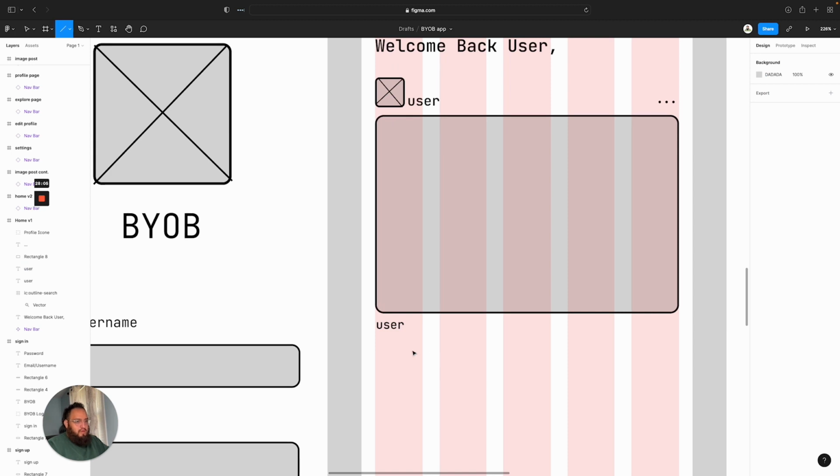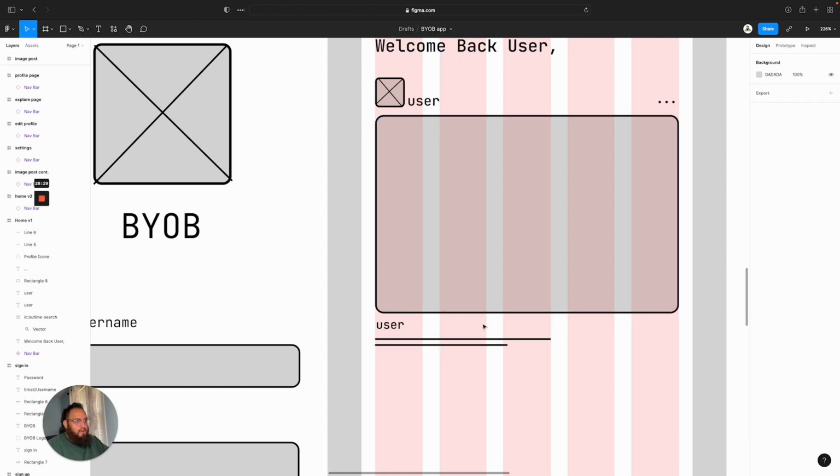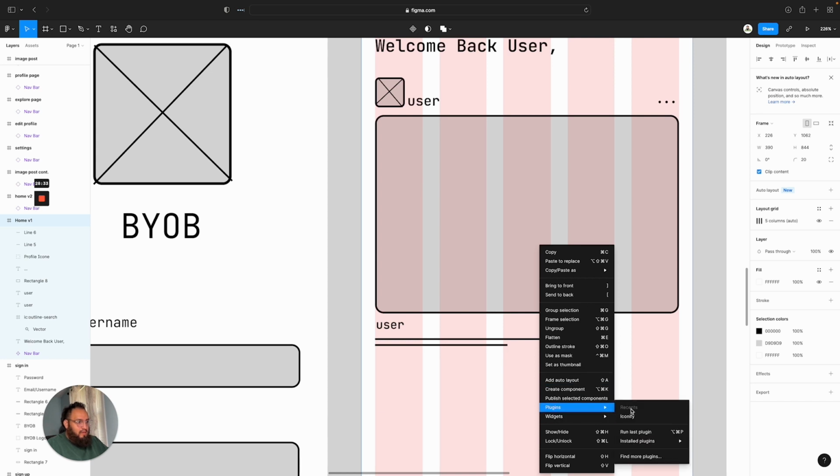Perfect. Let's add some text here. Okay. And let's go ahead and add some more of the icons that we want.